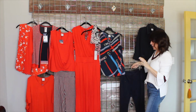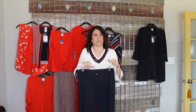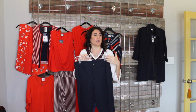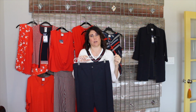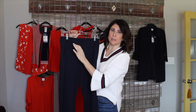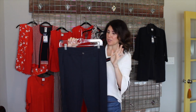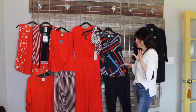And then here is her ponte. Ladies, everybody loves the ponte. It's this gorgeous, stretchy, breathable fabric where you feel professional, polished, elegant, but you feel like you're wearing a pajama. I mean, there's nothing better. Hard to tell in the video, but you've got this really faint, tiny pin dot in white. Really gorgeous on. So it's just, again, her typical ponte that everybody loves and gravitates to.